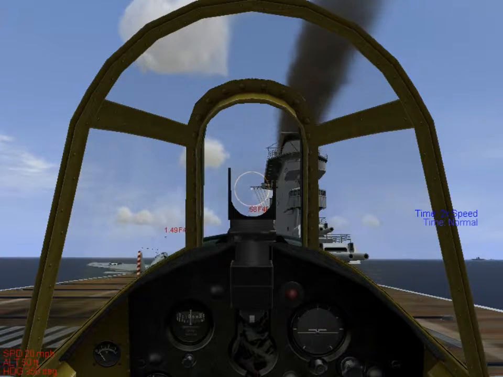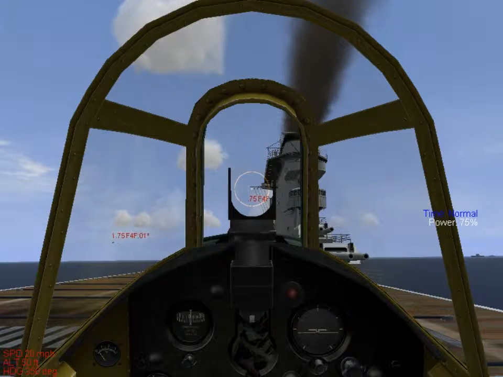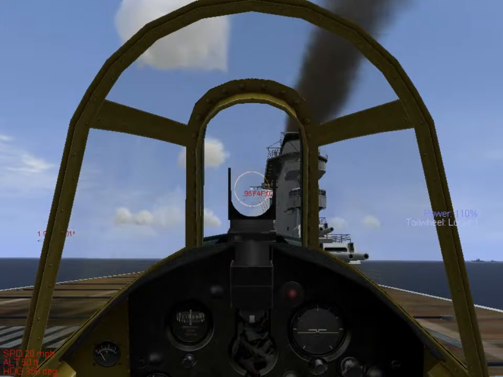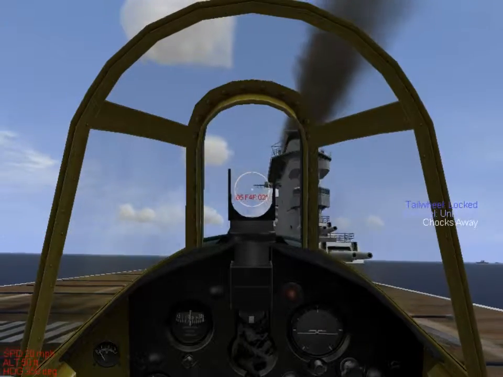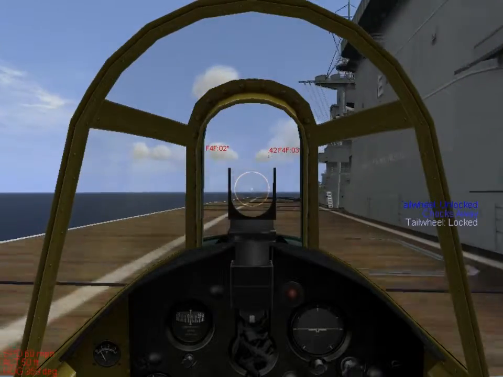All right, here we are. I suppose I'll take this good opportunity to show you a proper takeoff. So here we go. Maximum throttle. Still got the brakes on. Do I want to lock the tailwheel now? Probably not just yet. Let go of the brakes. Move out the way of the tower, because we were launching from the side.